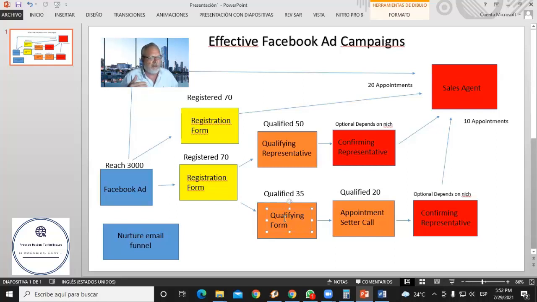And the appointment's got to be either in the moment, if you can't do it, set the appointment as soon as possible, because these people, they filled out 5 or 6 forms for 4 or 5 websites, right? Or Facebook ads. So you need to be quick.